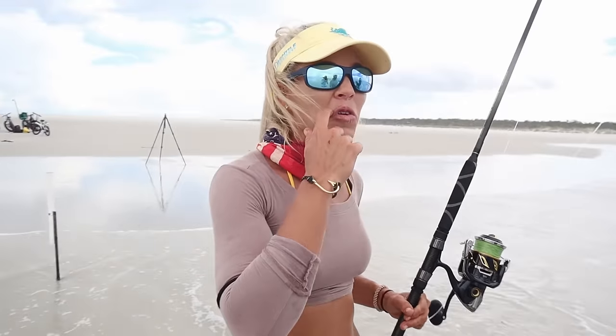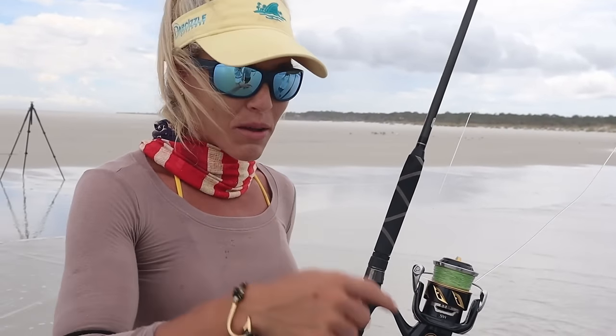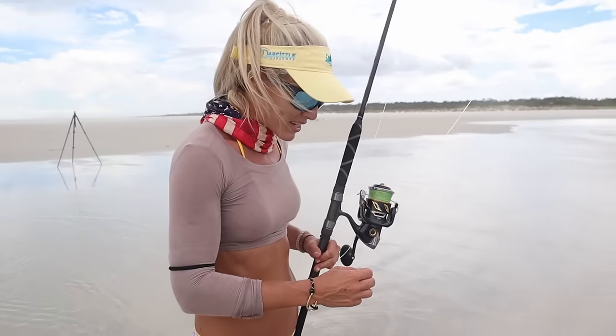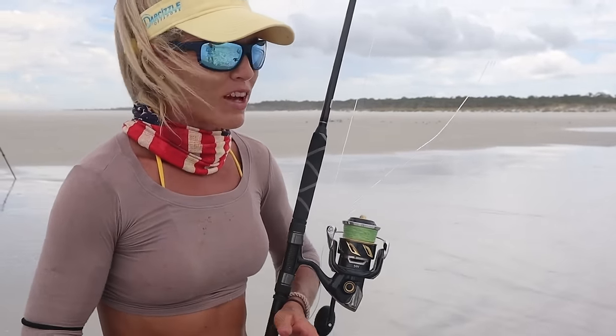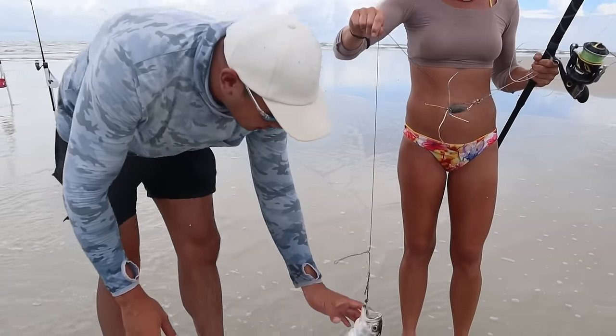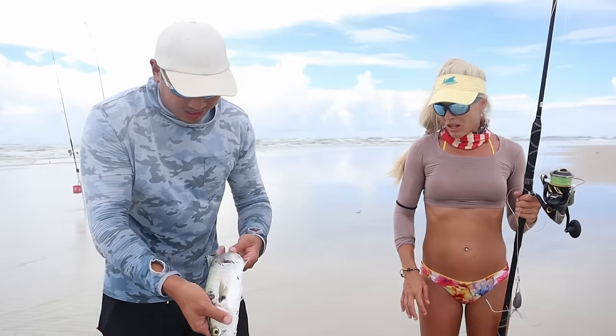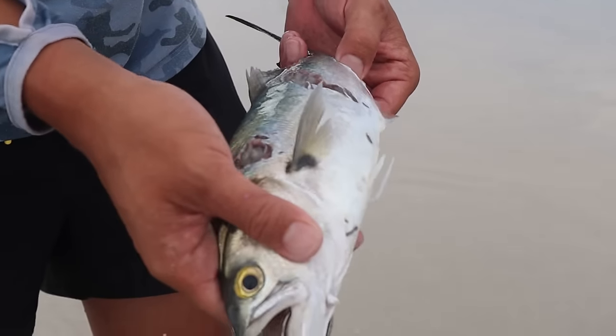So when it went totally slack and it was stuck, something was on that bait. I think so. And whoa, he lets go. Because the entire time I just said it doesn't feel right. It felt like dead weight. Crazy. You did not put bluefish for bait on there, right? No, I didn't. That's so crazy. Look at that, tore it up.